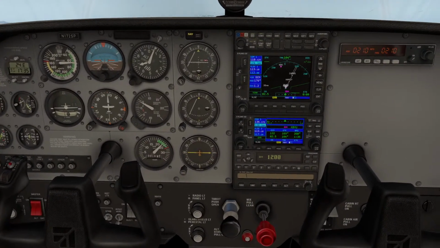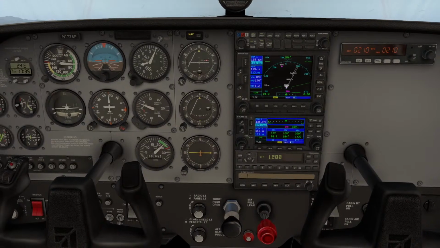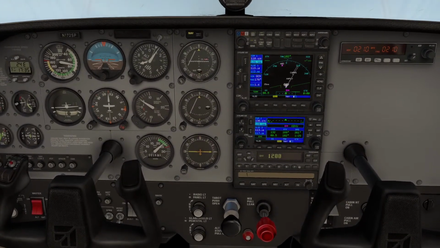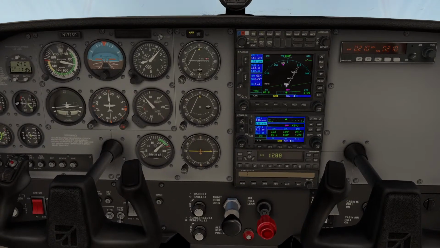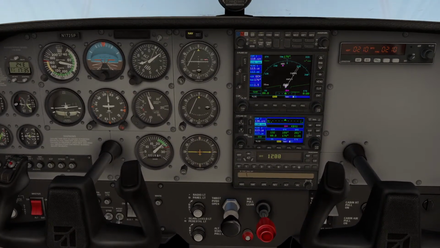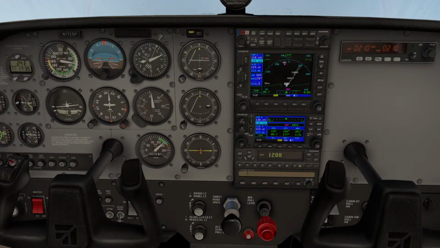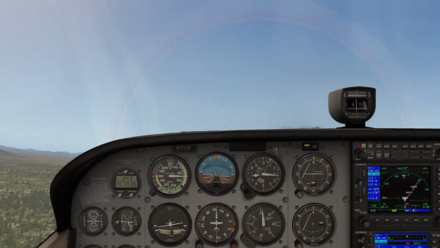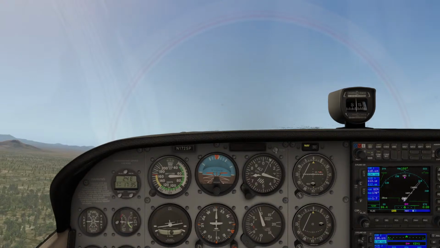I'm losing RPMs. Losing RPMs. Okay, that's the sweet spot. I feel like I don't have much power this morning for some reason. Flaps are up.